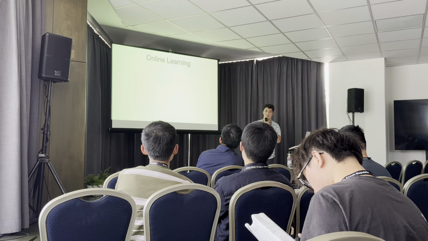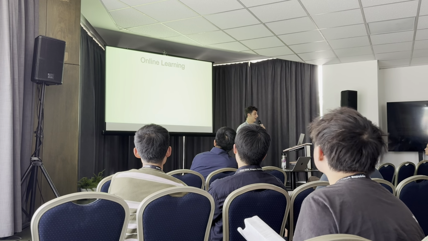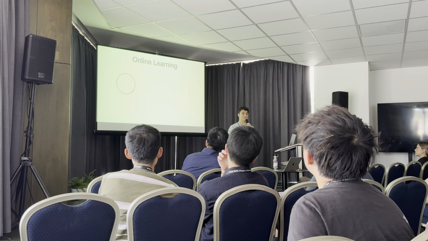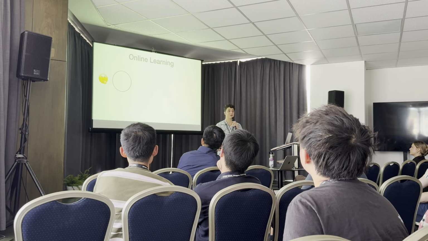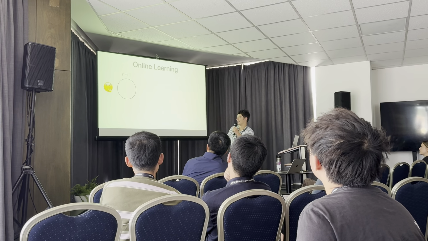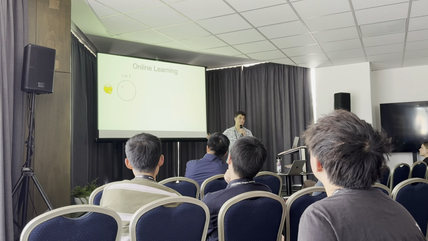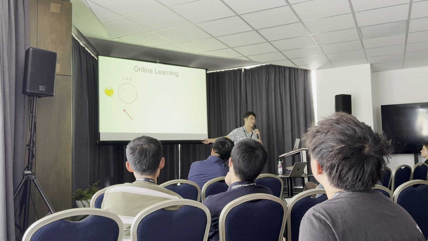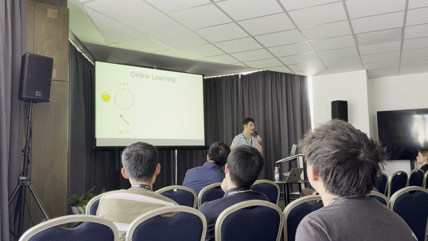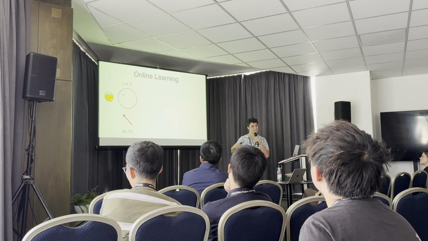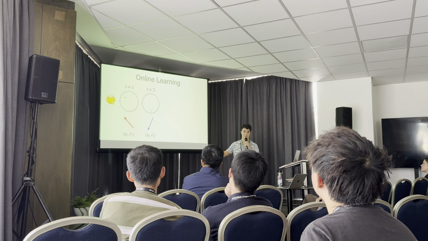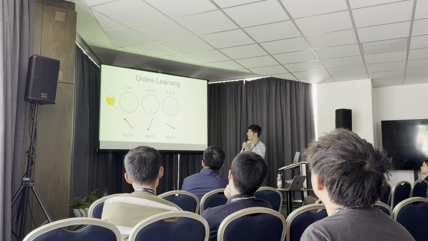Cool. Okay, so I want to talk about online learning. In the setting of online learning, we have some convex set in Euclidean space, and we have a learner who is going to repeatedly select an action from this convex set. At every single time step, the learner selects an action and then observes some loss vector. In this time step, they incur the loss that is the inner product of their action and the loss. Cool. They repeat. At every single time step, they try to adapt to the loss they've seen, continue to incur some loss, try to learn over time.